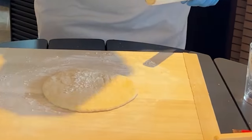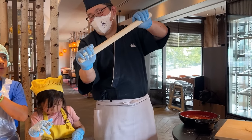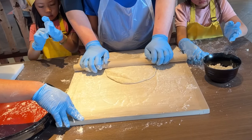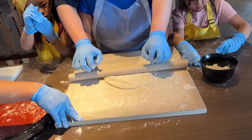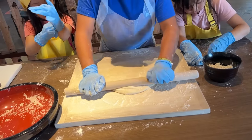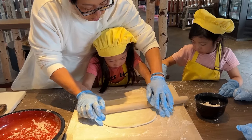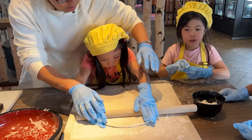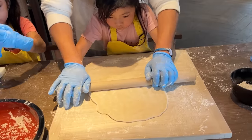Sprinkle a little bit of this powder. Hold your stick with crunchy little caterpillar fingers, like this. And now, use those little caterpillars to roll your way across the dough. Press and roll. Fun, right? Soon, you'll be doing it in your sleep. Rolling. Wow, that stretched so much. Good job, Kenny. Try to stretch it and make it as thin as possible.